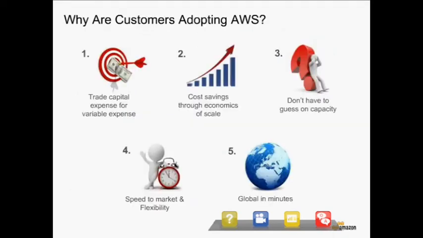So I want to talk a little bit about why customers are moving their workloads to AWS. In general, we see 5 value propositions that customers are attracted to. The first one, trading capital costs for operational expenses and lowering your overall cost of ownership for a particular service or for some servers or storage, is typically one of the first things that customers see value in.